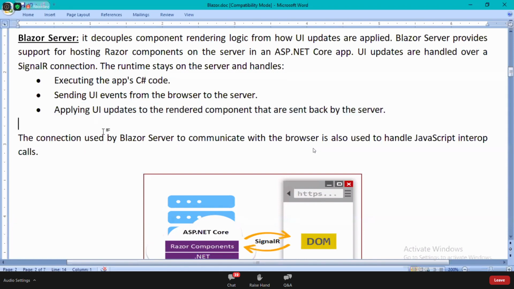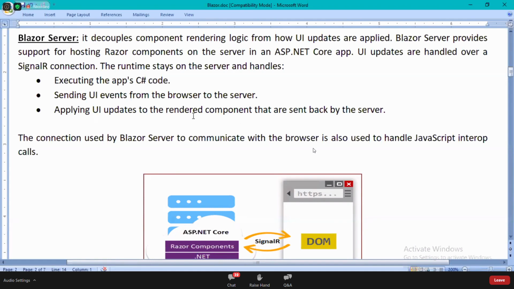See, the Blazor server option is a very, very traditional web application, or client-server communication only. Nothing special in this particular context. But basically, page postbacks will not be present. It will be performing callbacks, not postbacks. Callbacks means partial page submission. It will not go for a complete page submission. It will completely go for a partial page submission.